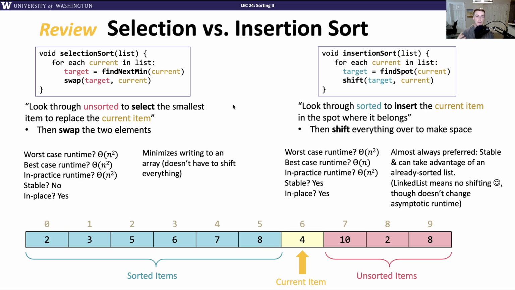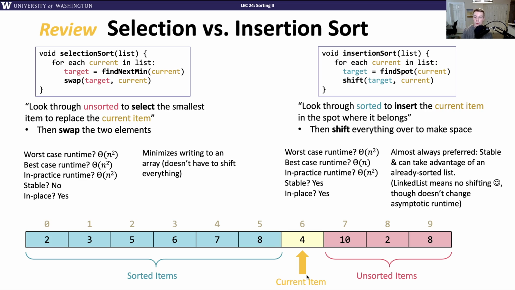Both of them have the same setup, where you have a sorted section at the front, the current item you're considering, and then an unsorted section at the end. They both use this setup, but they differ in what they do and why. Selection sort always starts with the current item and scans towards the end through all of the unsorted items. You find the smallest item you can, and then swap it with the current item. That will grow your sorted region by 1, because in the earlier iterations, you grabbed the smaller items. And so every iteration, you're growing this sorted region by 1.